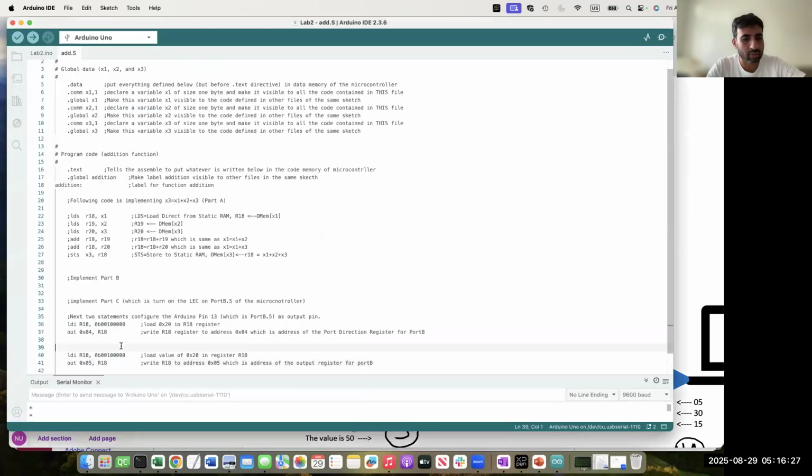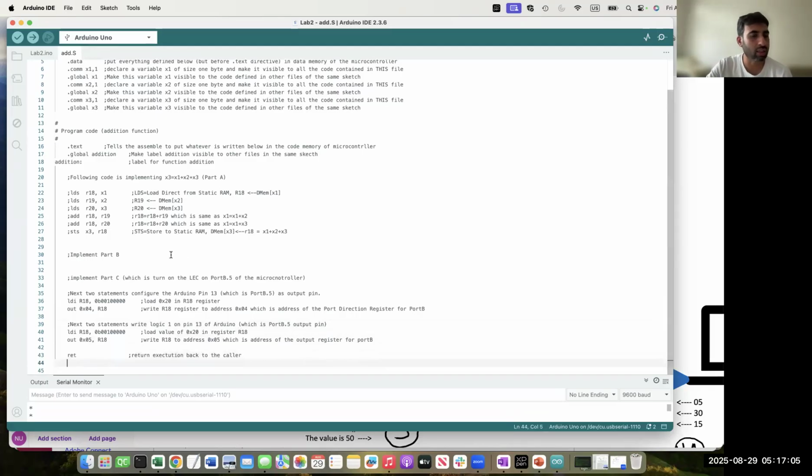So the next two statements write logic 1 on pin 13 of Arduino, which is port B5 output pin.